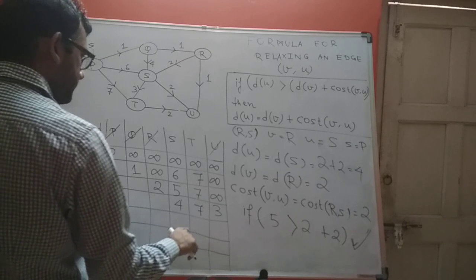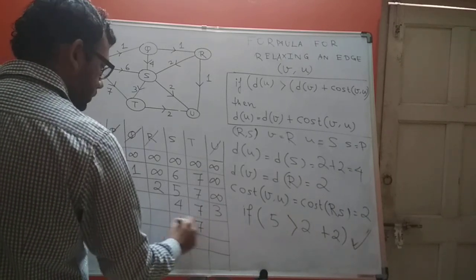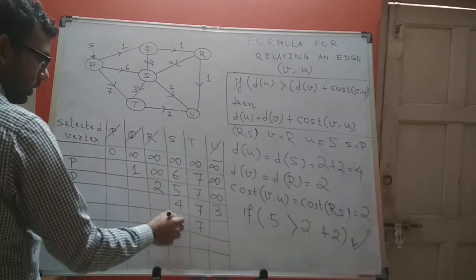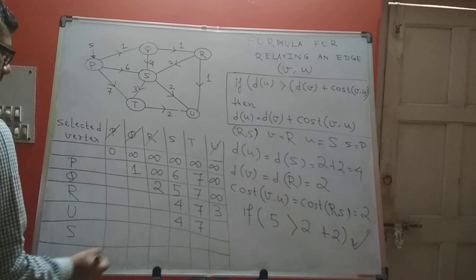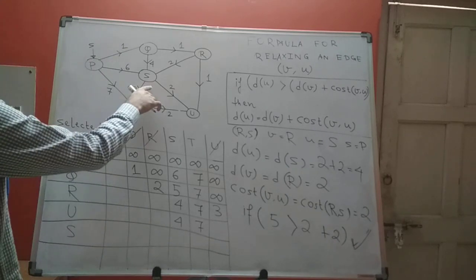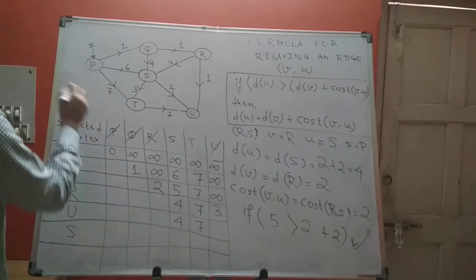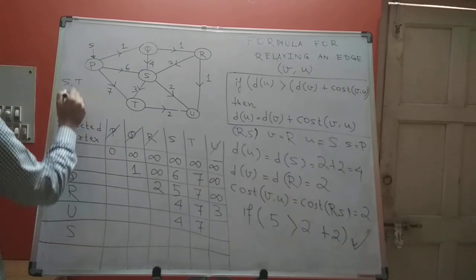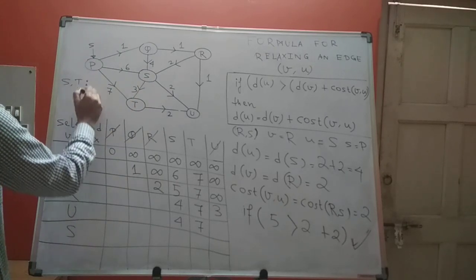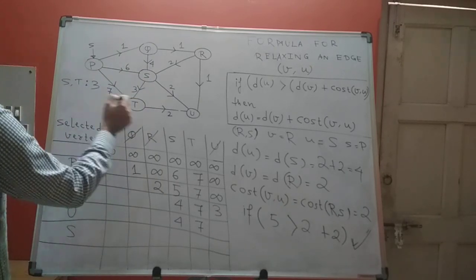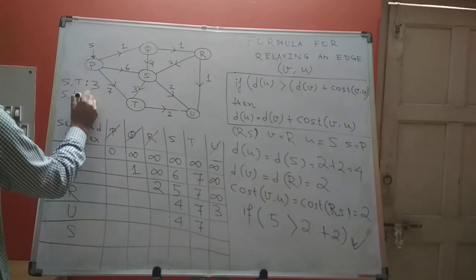Now at this point I have two vertices, 4 and 7. Now out of these two, out of S and T, obviously 4 is smaller, so I'll choose the vertex S. Now look at vertex S. Vertex S has an outgoing edge towards T. I'll keep that because T has not yet been chosen, and its weight is 3. I have an outgoing edge to U, so I'll choose that as well.